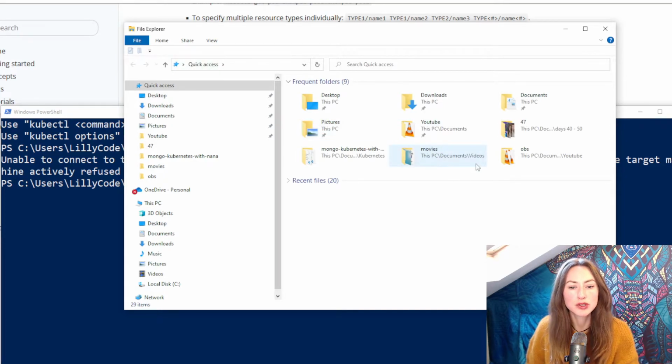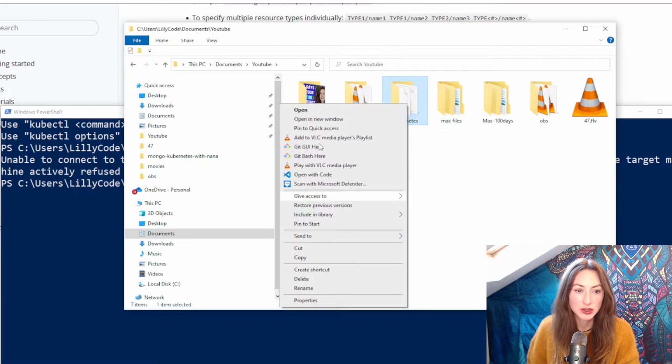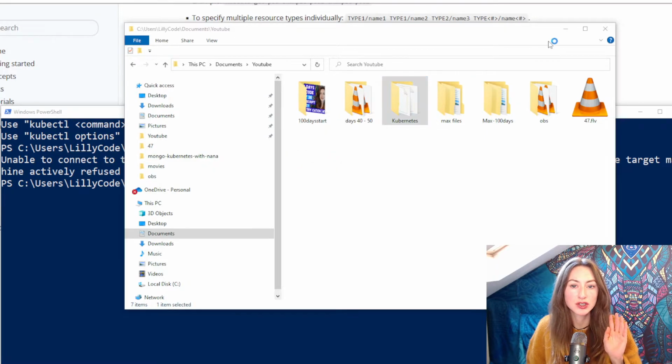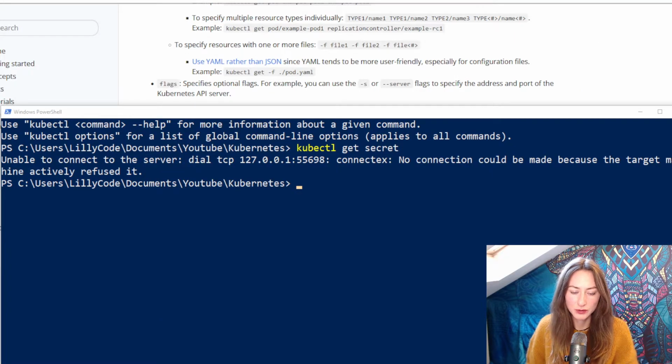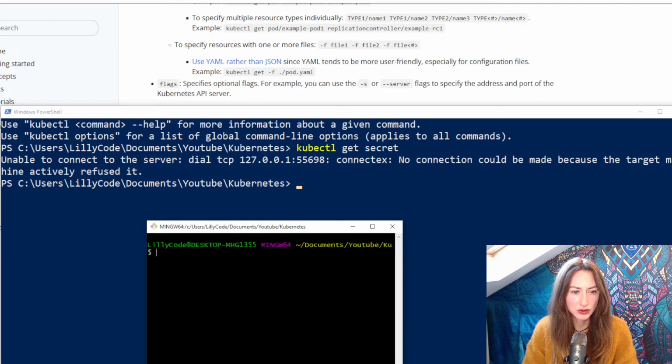So I'm just going to try one more time because I'm sure I did this last time. Let's do it in our git bash just to check, even though I just said that git bash wasn't giving us these results, but look, it's worth a whirl. So kubectl get secret. No secrets to be found, my dear. We shall find out soon enough.